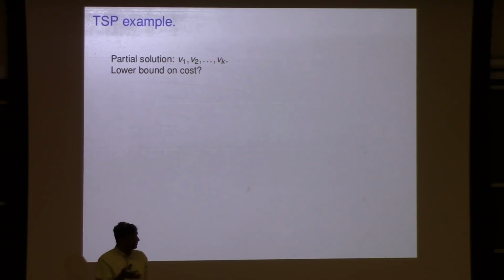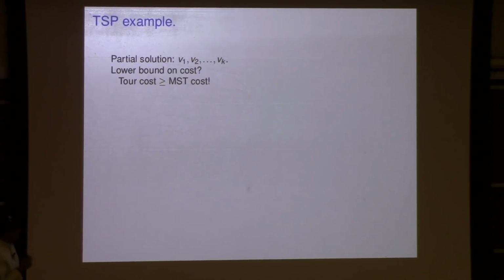We know for sure it's no more expensive than the tour, right? The tour has one extra edge for sure, and also it may just do something completely different because it has to do a cycle. But they're kind of related. So what I just argued is that the tour cost is greater than or equal to the MST cost. So you take the cities, you view it as a graph, you take the distances between all pairs to be the weights on the graph, and you take the MST of that.